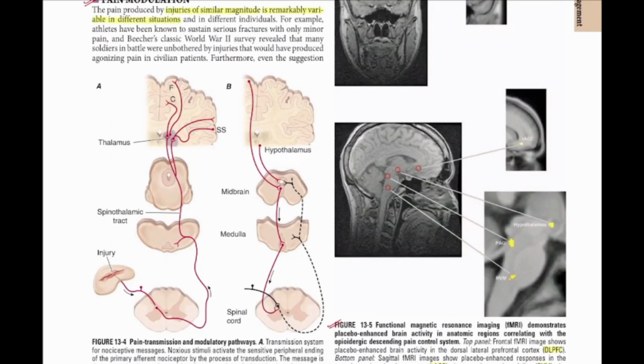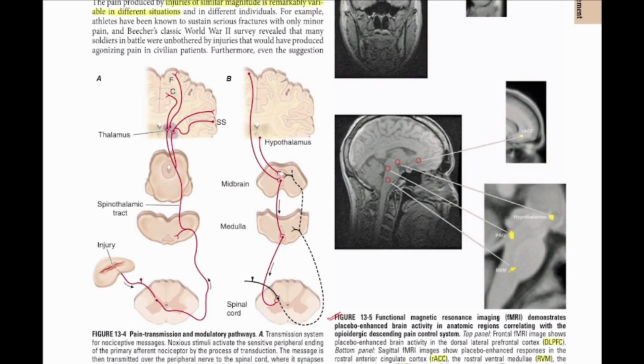If we try to understand exactly how pain modulation occurs, they say pain modulation occurs from the thalamus, from the cortex. First of all, we must understand how the pain is transmitted. Pain is transmitted to the dorsal root ganglion, then to the dorsal horn of the spinal cord, then to the opposite side, then to the medulla, then to the pons, then to the thalamus. From the thalamus to the insular cortex, from the thalamus to the frontal cortex, from the thalamus to some other cortical areas. So these are all the pain sensing pathways.